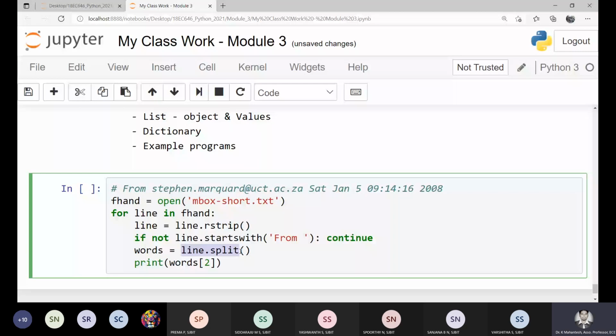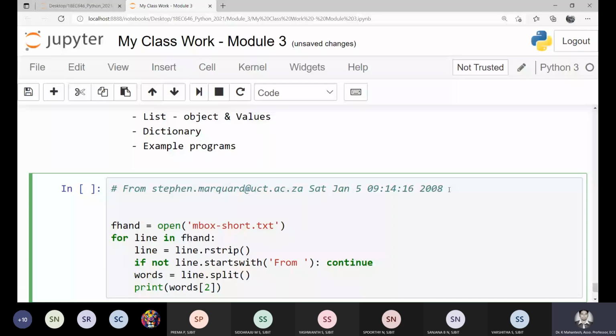Here, if you could see this example, from is at the 0th index, Stephen dot marker at uct.ac.za is at the first index, and my day of the week is at the second index, and this is third, and this is fourth, and this entire part is fifth, and this would be sixth.